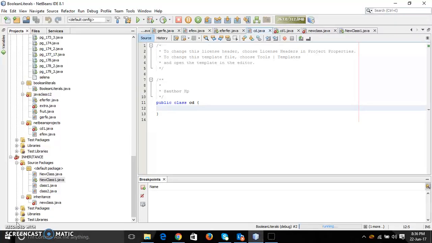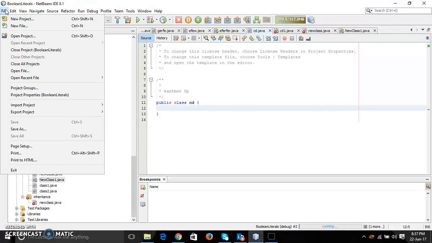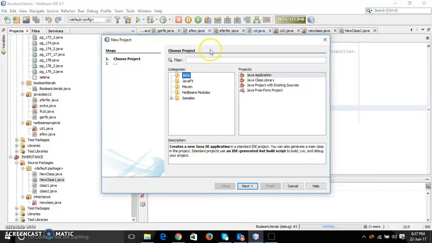Okay, now today we're going to see a simple code based upon the concept of inheritance, that is, how a class acquires properties of another class and display it over the board. So first of all, I'm going to start from the starting. So new file. Okay, so let's create a new project. It will be good for you. So a new project, Java.